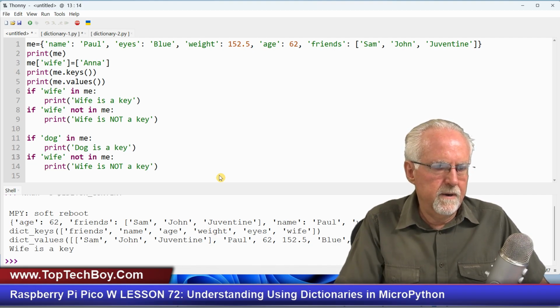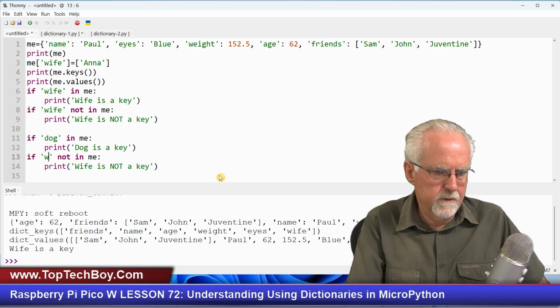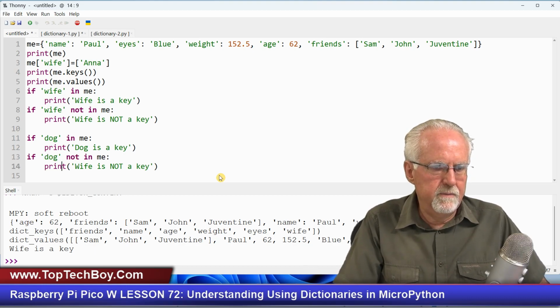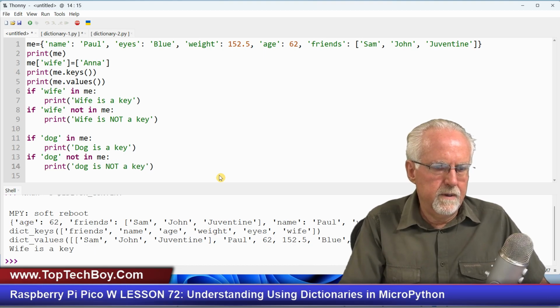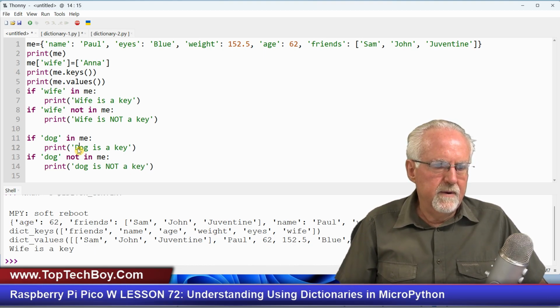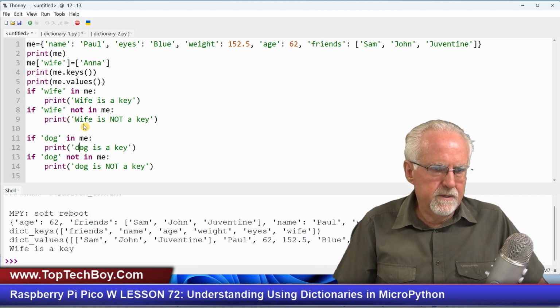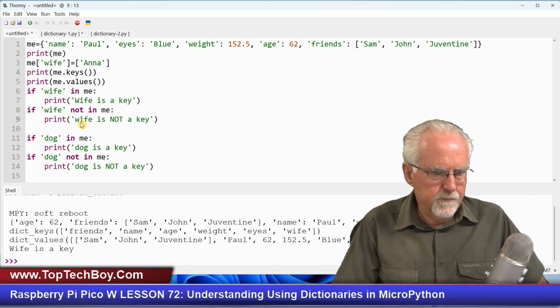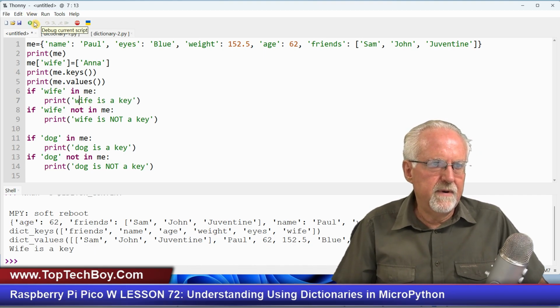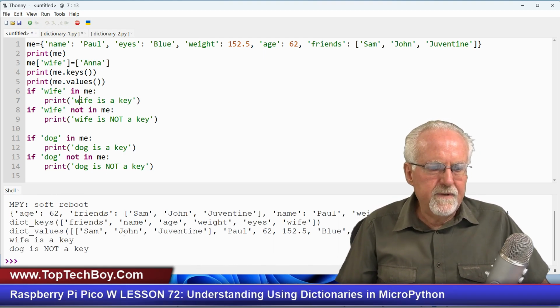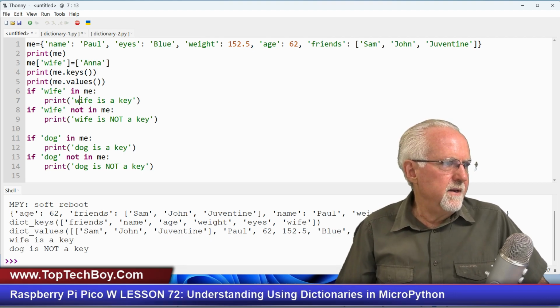If dog not in me, then I can say dog is not a key. And really I should use the same case because it matters, so I shouldn't change the case there. Even though it'll print out, it's just confusing if I do it that way. Okay, wife is a key, dog is not a key.